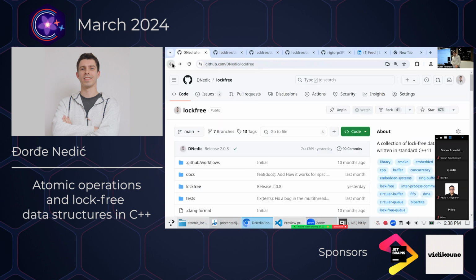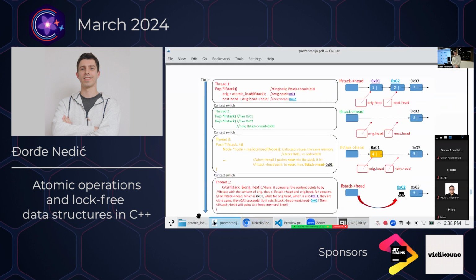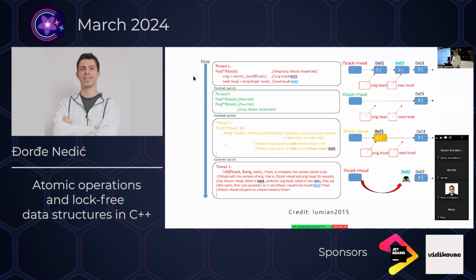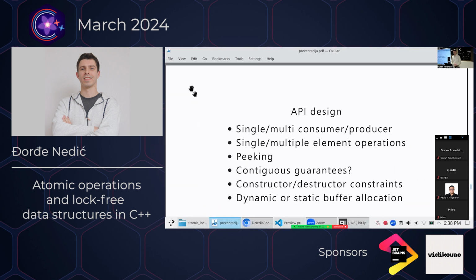And some other things that I have not talked about is whether your data structure will use statically allocated memory or dynamically allocated memory. I don't think that matters too much. However, you can also store pointers to things. For the compiler, it's generally better to have statically allocated memory, but there are trade-offs there. However, there's also constructor destructor constraints. So if you want to work with non-trivial types, now you have to worry about many more things.